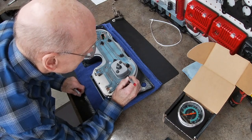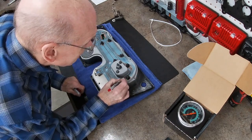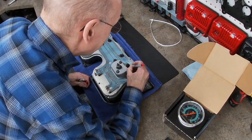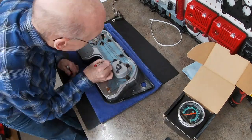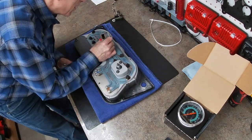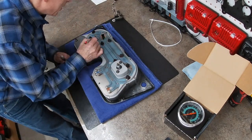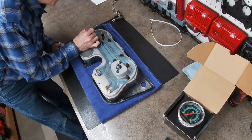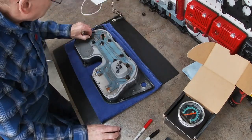Just a quick little side note here. I was marking these because I was under the impression, from what I could remember, that these were polarized LEDs, but these actually have a circuit in them, so they can go in either direction. So I really didn't need to mark which ones were which, but I didn't know that at the time, so it was time well spent just to learn. It's always a learning process.